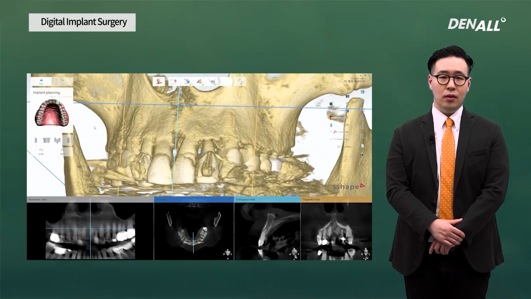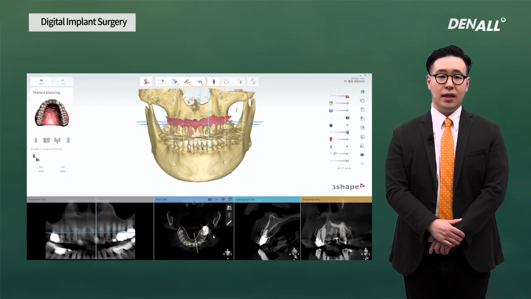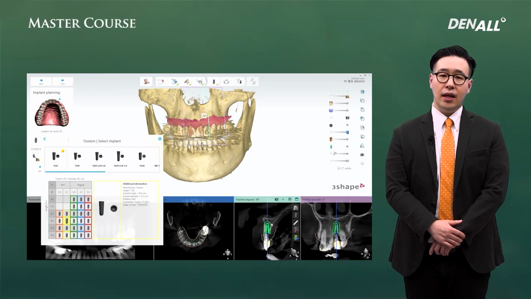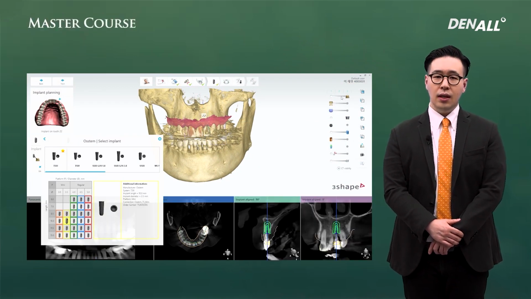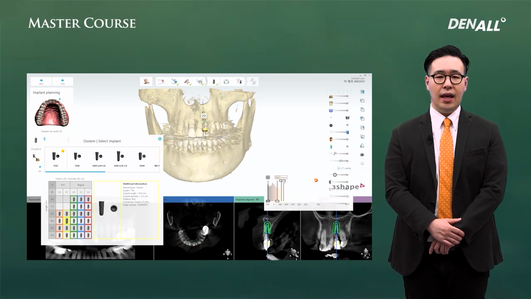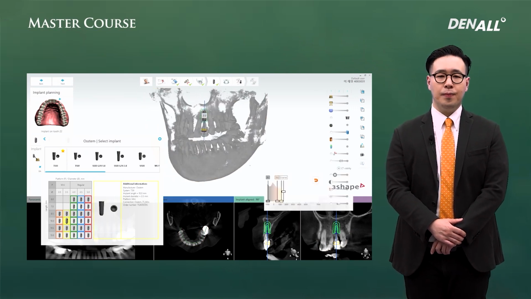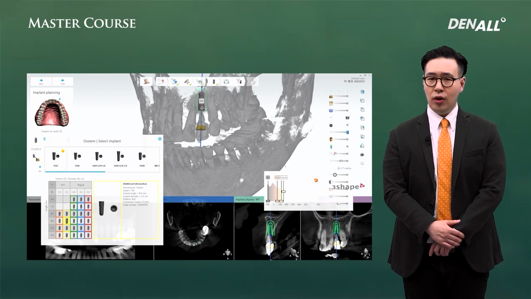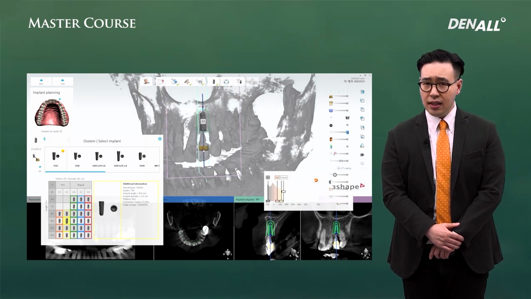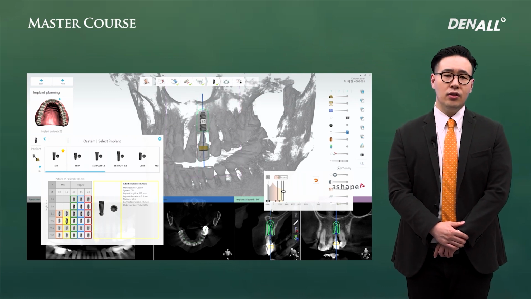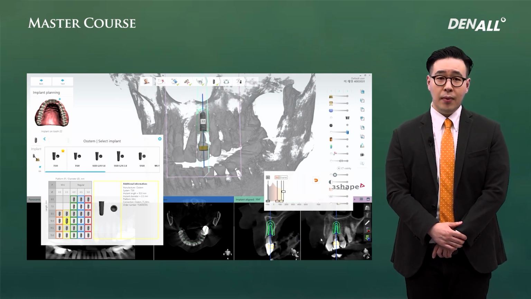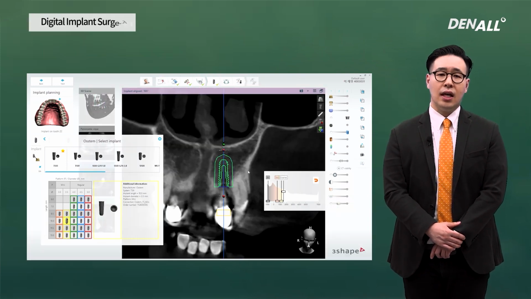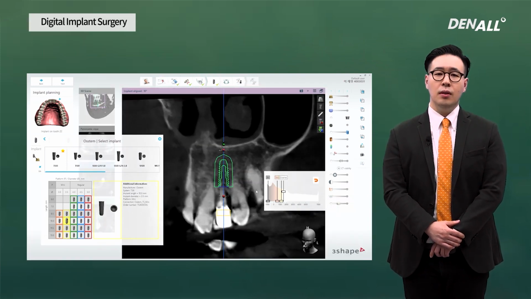After the merging, the merged CBCT data will be used. The pre-planned implant with its specification will be included in the CBCT. First, at the bottom, the CBCT implant is positioned. After that, more detailed three-dimensional angulation can be done in the upper image, the three-dimensional reconstruction image, and more detailed adjustment can be made.